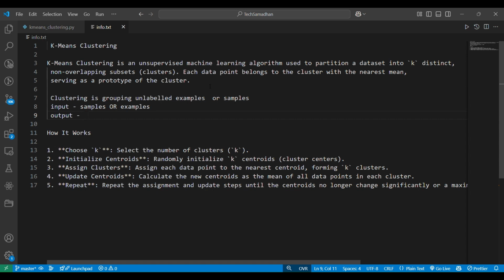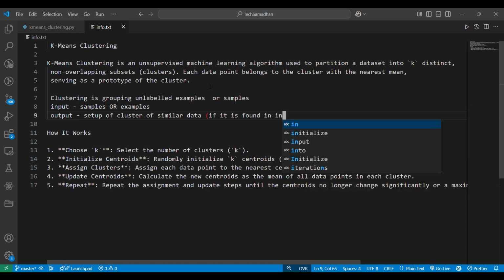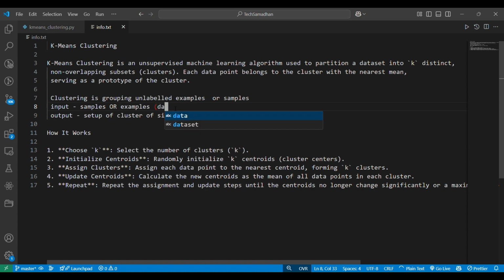And the output is a set of clusters of similar data, if it is found in the input, that is, if the model identifies a pattern in the input, because we don't provide a labeled data set. We just provide the data. So these are the samples or examples, which are basically data points in technical terms, and the output is a set of clusters. Clusters are the groups of similar data points found in the input.